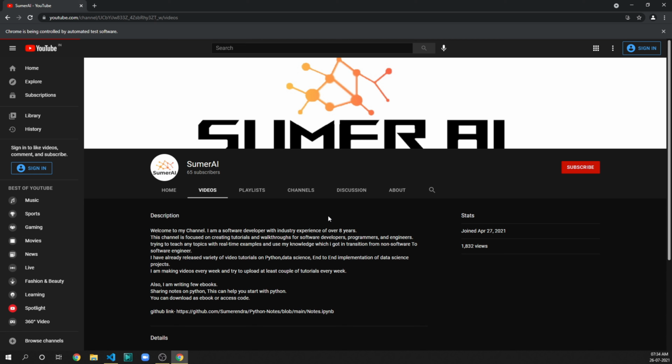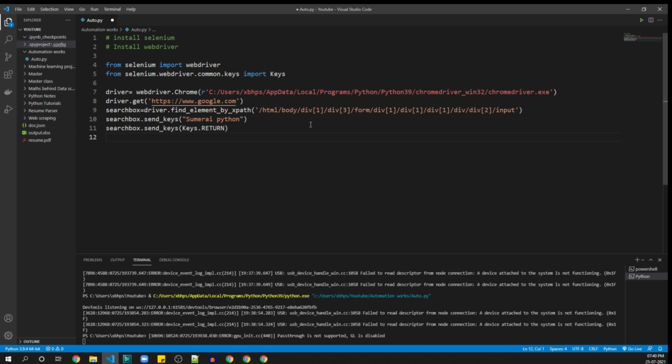So it's a very small script, but it does all different kinds of things. For every element that you're going to use, you have to just tell the location of it. You can use XPath, ID, anything you can find in HTML. If you want to write something in, use send keys. If you want to click, dot click. If you want to press return, use Keys.RETURN, and all different keys are available online.